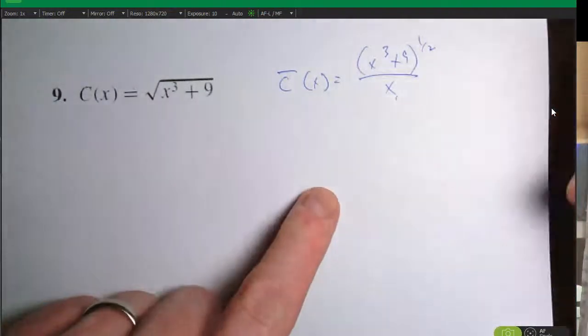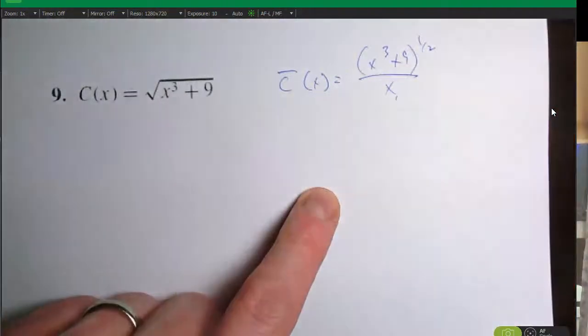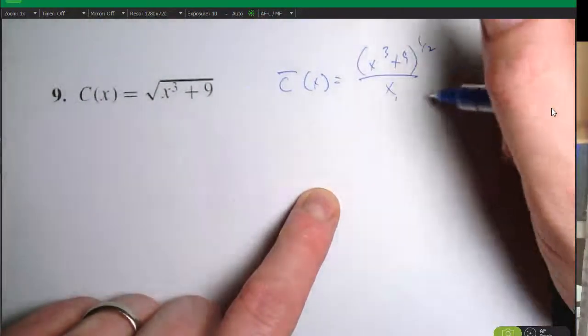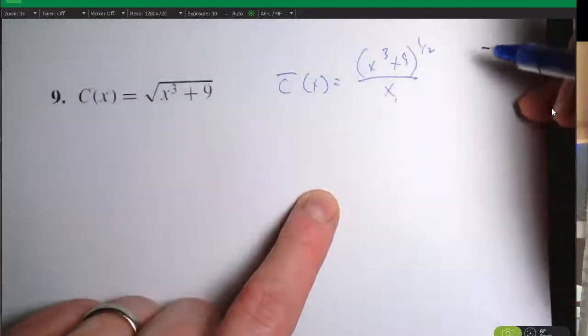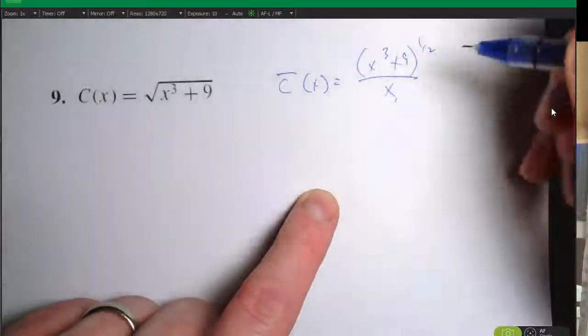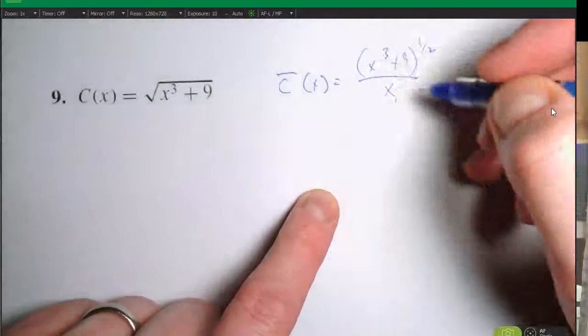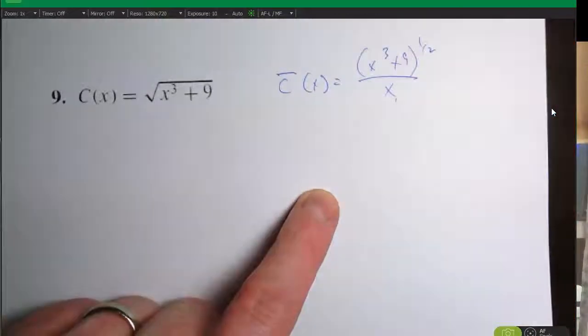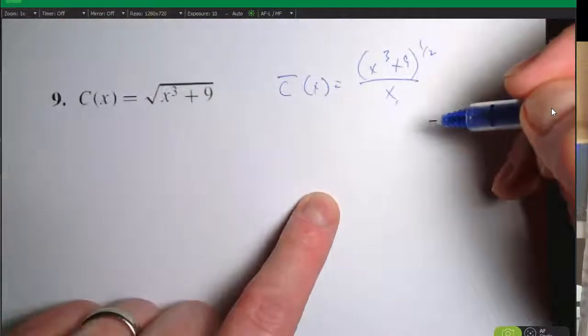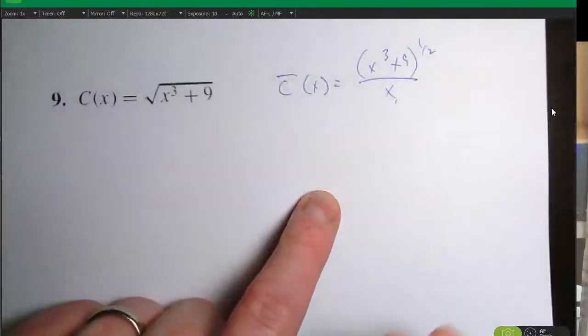I'm going to do the quotient rule for a reason, and I'll show you why. I know some people will decide to do the product rule by pulling this up to the top, but in this case it's going to make the algebra easier if we do the quotient rule. Spoiler alert, you could just do the derivative on the calculator, look for where it crosses the x-axis, and that would give you your 0. But let's just say we didn't have such a tool as the calculator and had to do this by hand.